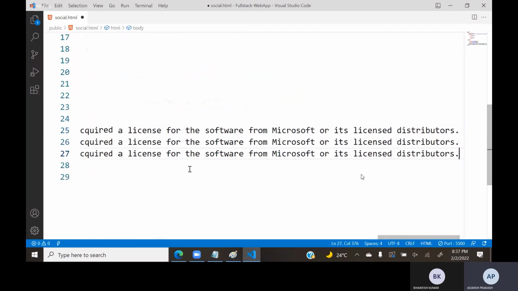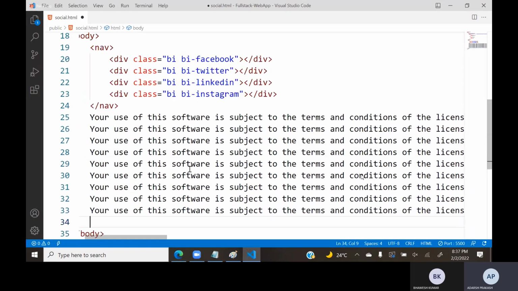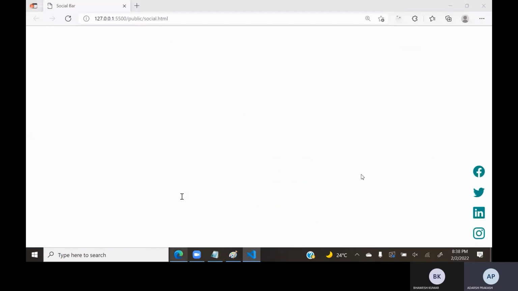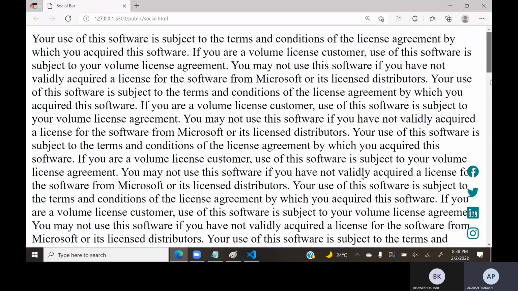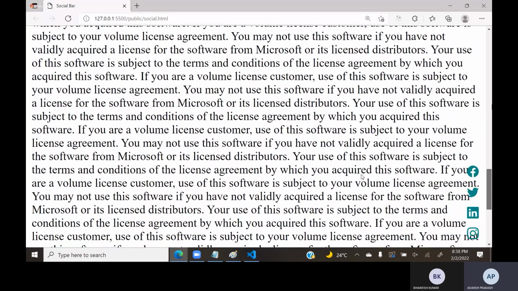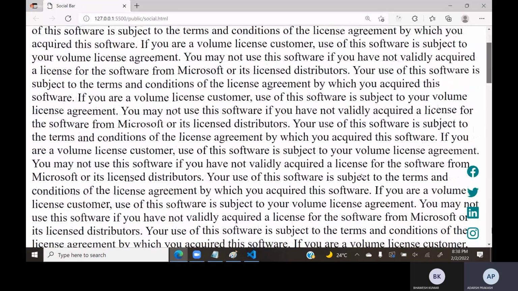A lot of paragraphs of information I am keeping just for scrolling's sake, right? And you see now, a lot of information is present, and when I am scrolling, that bar is there only. It is fixed at that position.